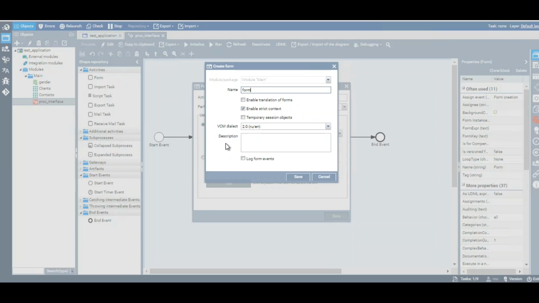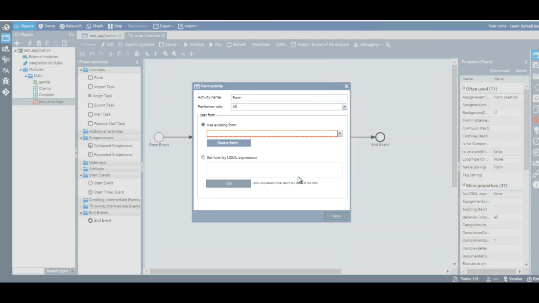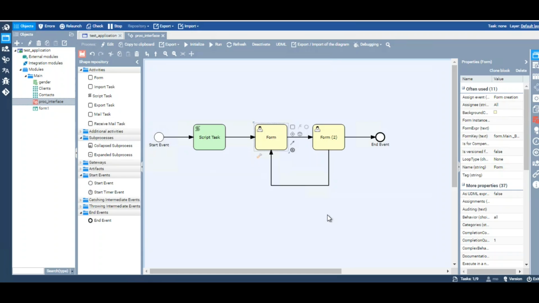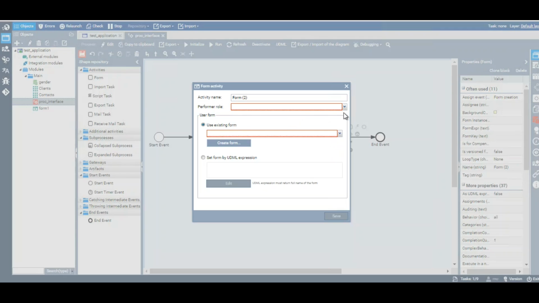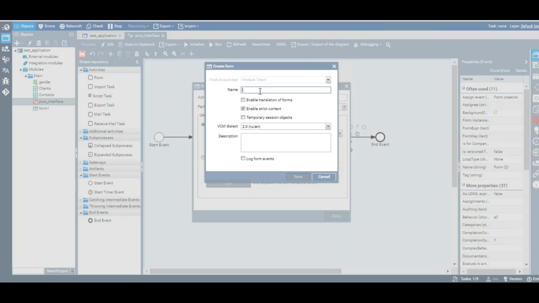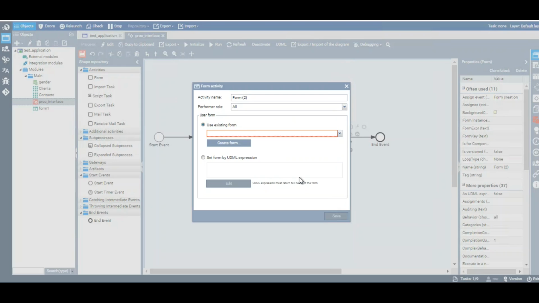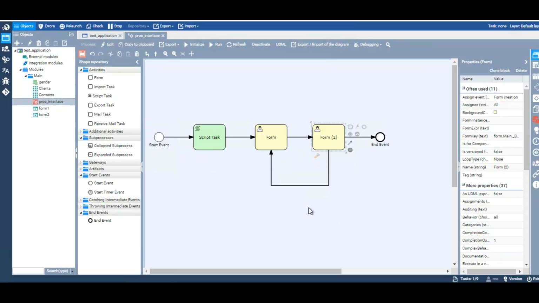You can select an existing form or create a new one. Now we will set up the second block in the same way. Select the performer role all and create form 2. After that, the process diagram will be saved without errors.